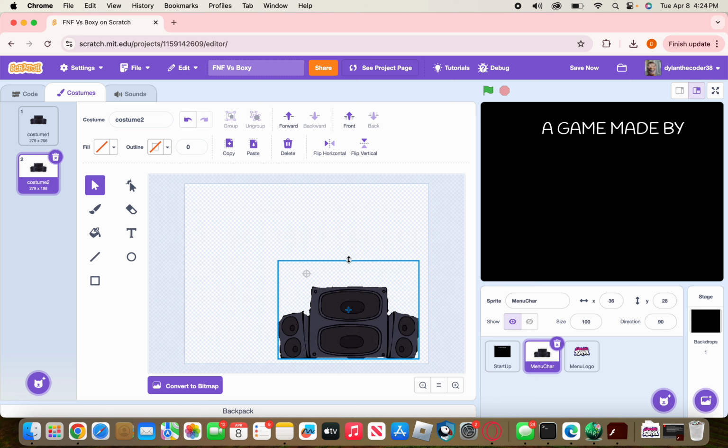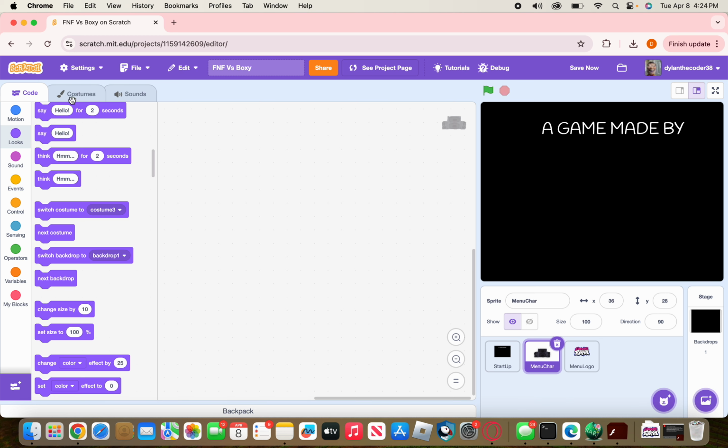Then we're going to duplicate this costume. Then we're going to put it like that. Then we're going to go to the coding.